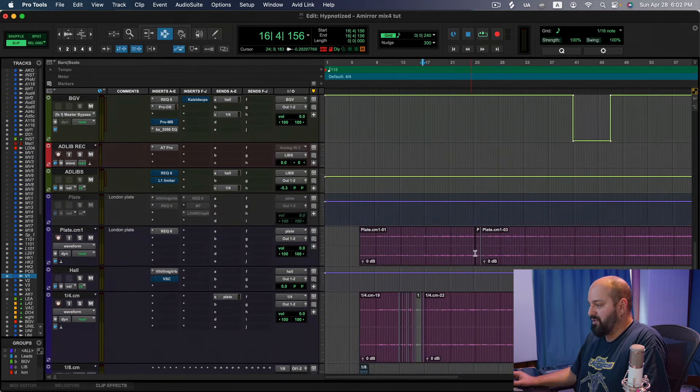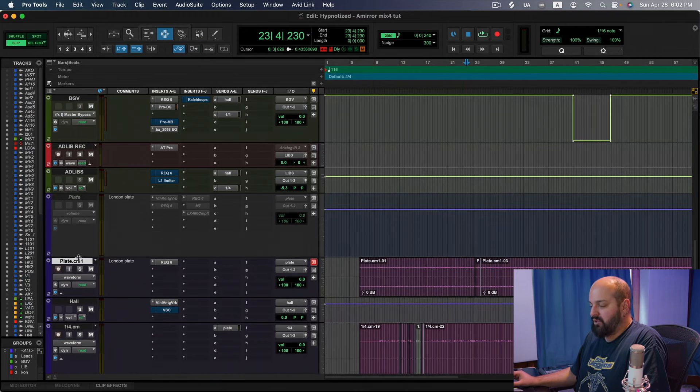Back to the vocal bus — there's a little more EQ work around the 2kHz range again, that U87 character. A lot of carving out, but at the end of the day the U87 is a good mic, so while it required quite a bit of EQ to get it where it needed to be, the end result sounds good — it took to the EQ really well. Now let's talk about effect sends. The general reverb: originally in the tracking session I had the Valhalla VintageVerb up. Getting to the mix, I wanted something maybe a little more romantic sounding, so I typically use either my Bricasti M7 or my own presets in the Relab LX480L called 'Romantic Plate.' In this particular case I preferred the Bricasti, so our main reverb is the Bricasti M7.